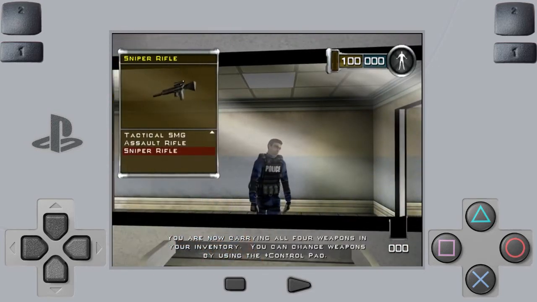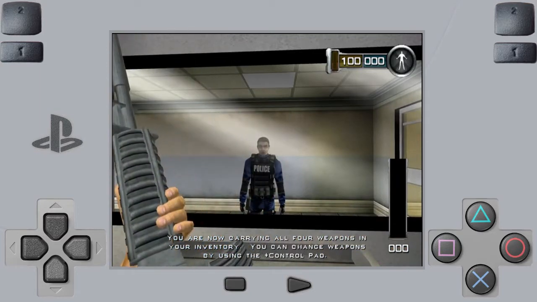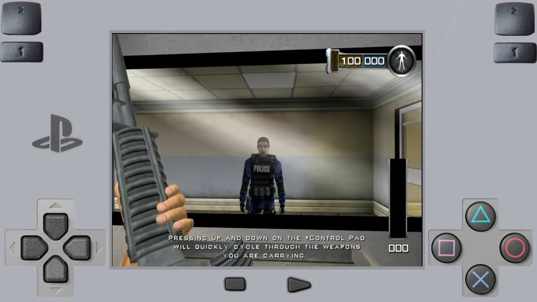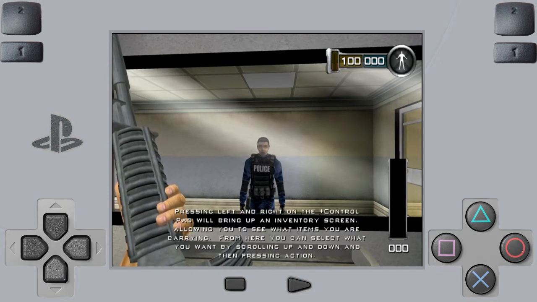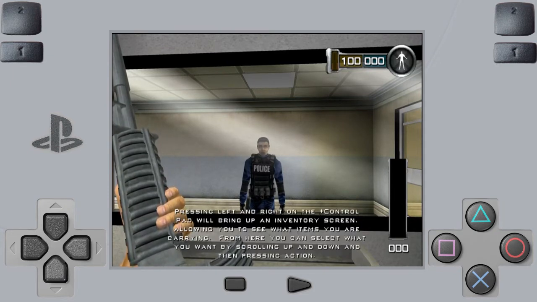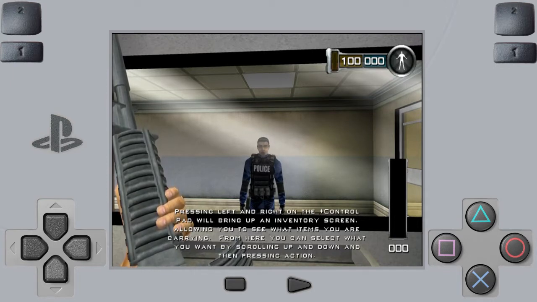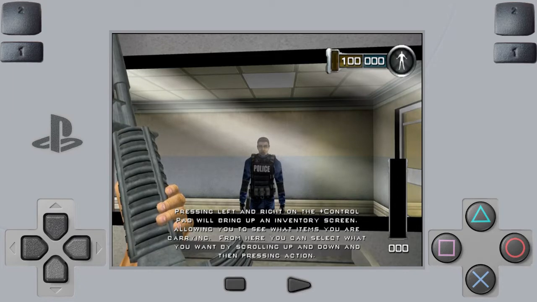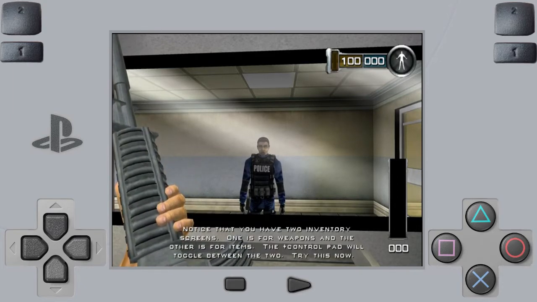You are now carrying all 4 weapons in your inventory. You can change weapons by using the control pad. Pressing up and down on the control pad will quickly cycle through the weapons you're carrying. Pressing left and right on the control pad will bring up an inventory screen, allowing you to see what items you're carrying. From here you can select what you want by scrolling up and down and then pressing action. Notice that you have 2 inventory screens. One is for weapons and the other is for items. The control pad will toggle between the 2. Try this now.